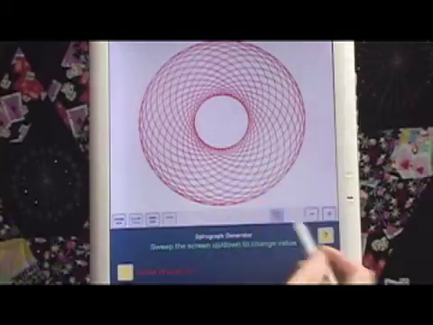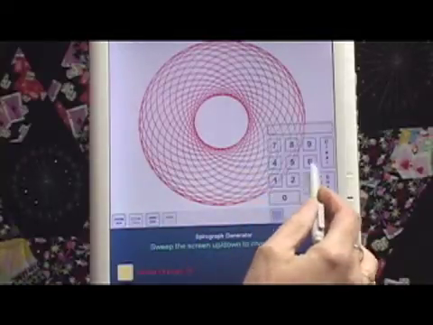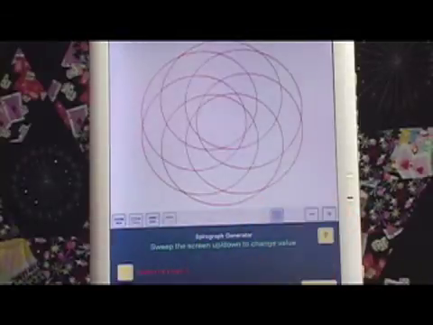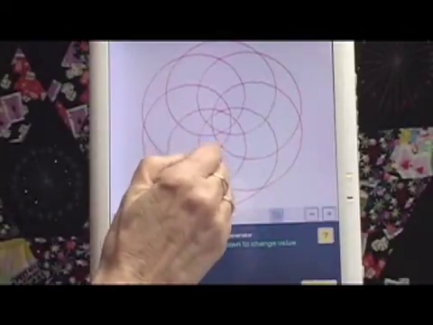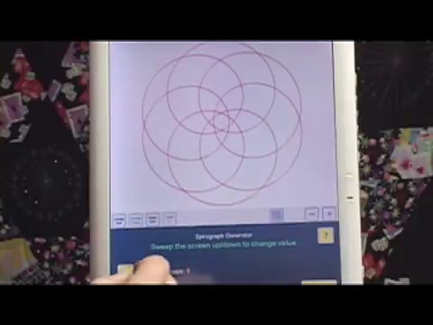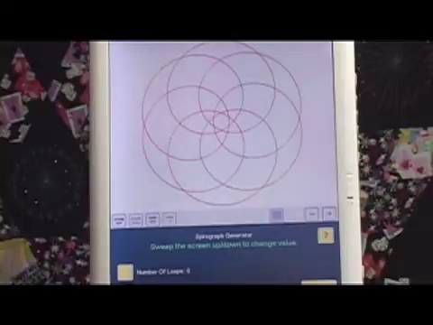First of all, I'm going to customize this. So I'm going to change my number of loops to 6, and I'm going to change the spread so there's not such a big hole in the middle. Let's change. Yes, that for 6 is good. So I'm going to hit Finished.